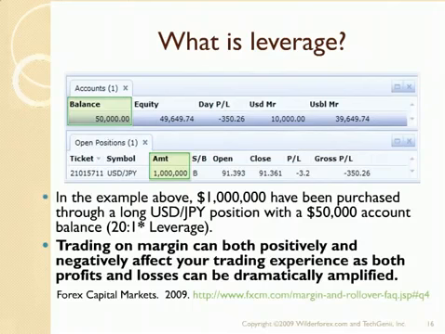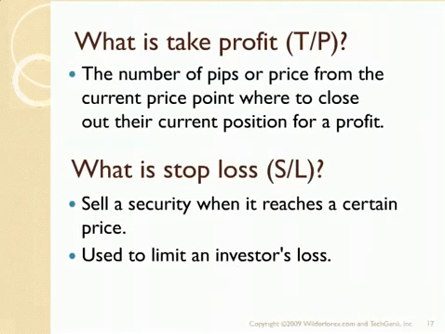What is leverage? Leverage allows you to open trades that are larger than the capital in your account. In this example, $1 million have been purchased through a long USD/JPY position with a $50,000 account balance using a 20-to-1 leverage. Trading on margin can both positively and negatively affect your trading experience, since both profits and losses can be dramatically amplified. What is take profit? Take profit is the number of pips or price from the current price point where to close out their current position for a profit. What is stop loss?